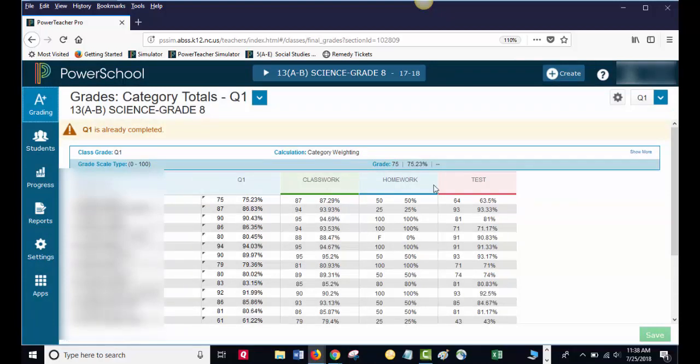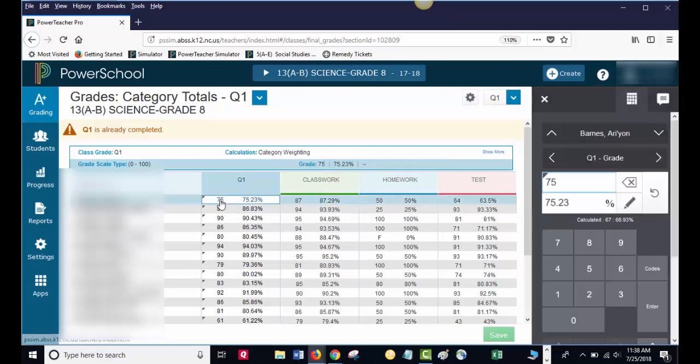The active categories for the selected class appear with the current score for each student in that category. If you need to do a manual override of a grade, you can do that here. A black triangle appears in the upper left corner of the grade field that was changed. Remember to save.